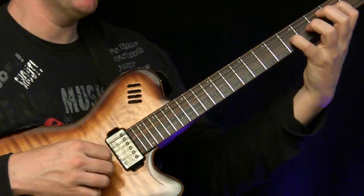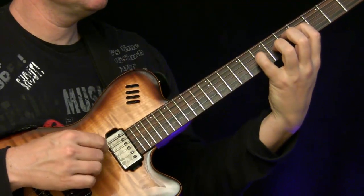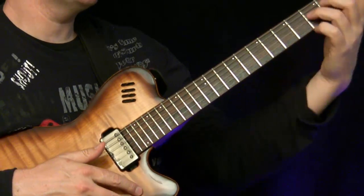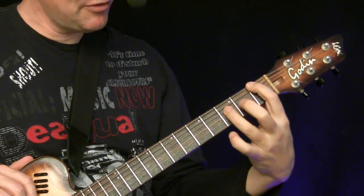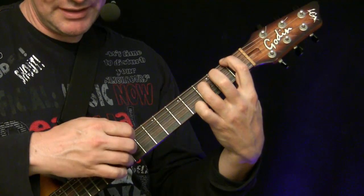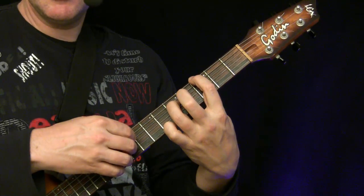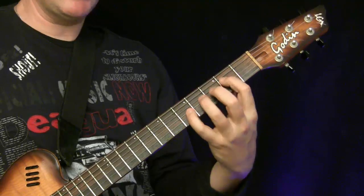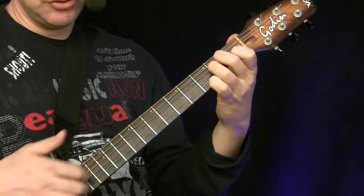Then we go back to A minor, to the other picking pattern, and so on. Then we end up with a special F chord. First fret here, third fret, A string we don't play, and then we play 1 and 2 and 3 and 4 and to G, same thing, just move it up to the third. And then we end up and go down to E at the end.